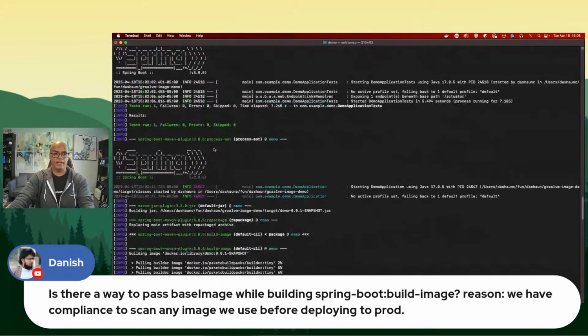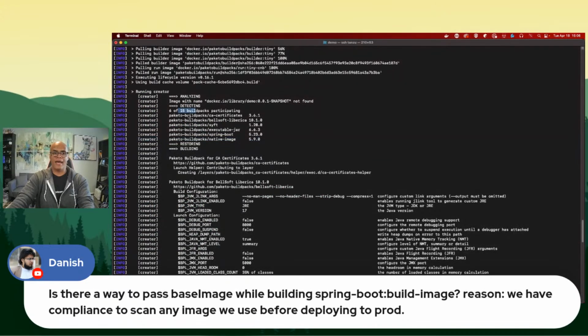where we're saying, hey, I've got a list of 15 build packs and it's going to use 6 of them. I could give it just 2 build packs. So it's not analyzing all 15. Maybe I don't have any .NET. Maybe I don't have any need for SIFT, or maybe I'm using my own certificates. I can pass in the build packs that I want to use specifically. And the Spring Boot Maven plugin can still generate your image using those build packs.